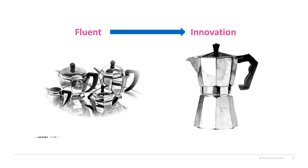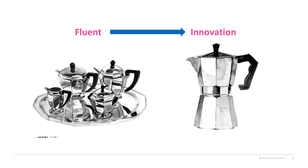But how did Bialetti go about getting people to accept this novel contraption? He needed to borrow a familiar idea from somewhere else. He found it in a popular coffee service, one middle-class families up and down Italy would have owned or been familiar with. The Art Deco silver coffee service was recognizable by its distinctive octagonal design and black angular handle. So Bialetti adopted these features for his new espresso maker, fashioned from aluminium and Bakelite. His invention came onto the market in 1933 and it was a huge success. It's estimated that 9 out of 10 Italian households have one, and it can be bought to this day all around the world. It brought home espresso to the masses for the first time, and the Bialetti Moka Express, as the coffee maker is called, is deservedly known as a design classic.